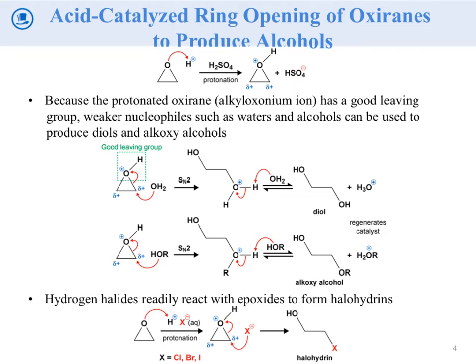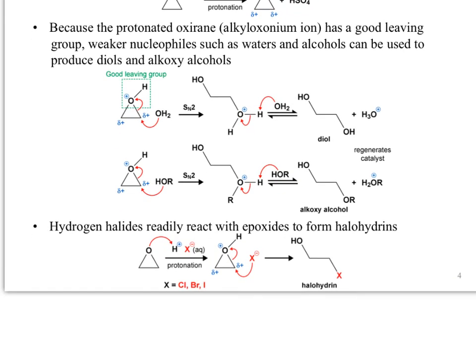Again, this is just going blow by blow. You protonate the epoxide in acidic conditions. That makes it even more reactive, an even better leaving group, because now you're in acidic conditions. So it always goes for the most substituted. They talk about how you could do it with just H+ and water, or H+ with an alcohol. So in water and H+, you get a diol, two alcohols. With H+ and an alcohol, you get an alcohol and an ether. And the one we've seen a lot already, if you use HCl, HBr, HI, you get a halohydrin, an alcohol and the halogen. Always trans to each other.